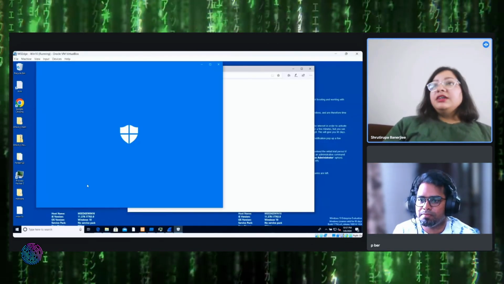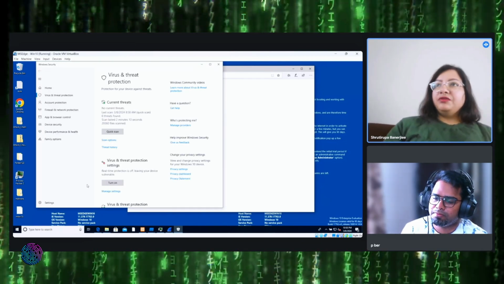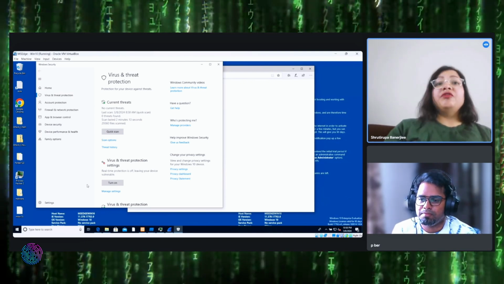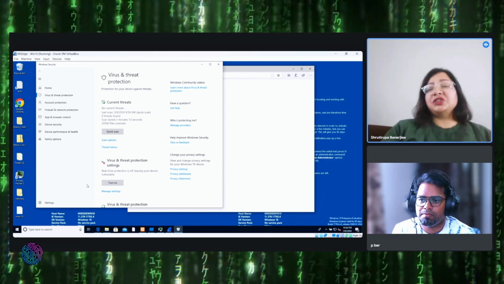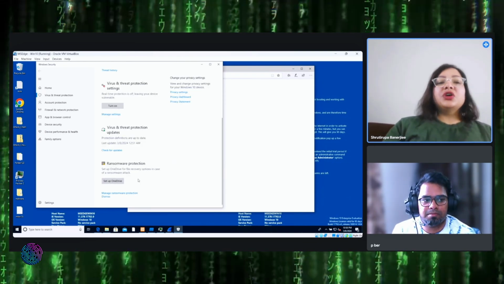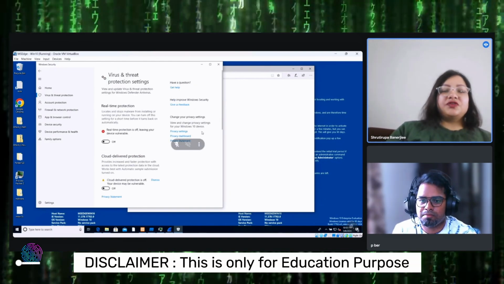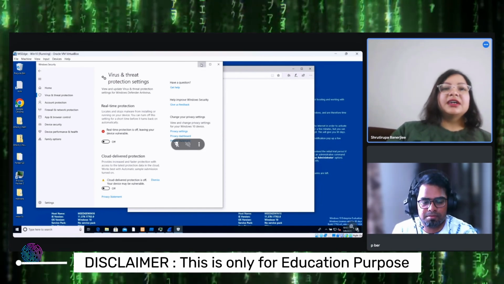The very basic thing is you have to make sure you're analyzing in a sandbox environment in a VM, and you are not connected to your host machine. It would be best if you have a separate device only for malware analysis, but that's not always feasible. So make sure that you are in a sandbox environment. Again, this is just for educational purposes, and I'm not sharing any code. I'm just showing the analysis.